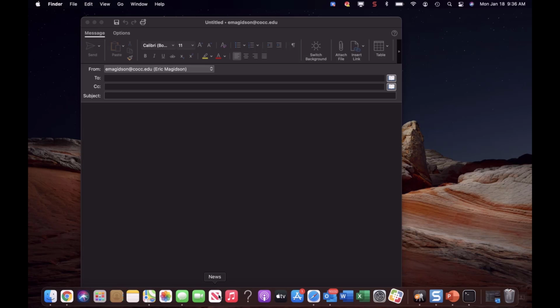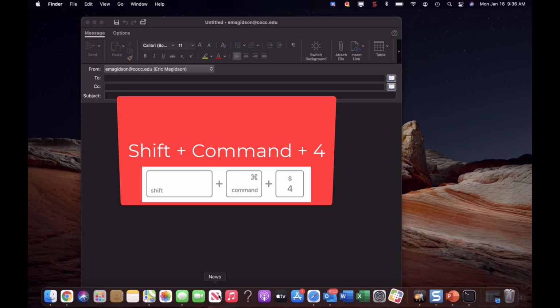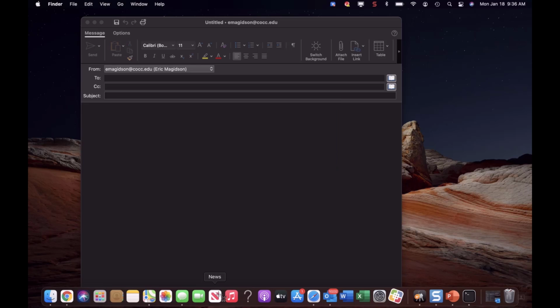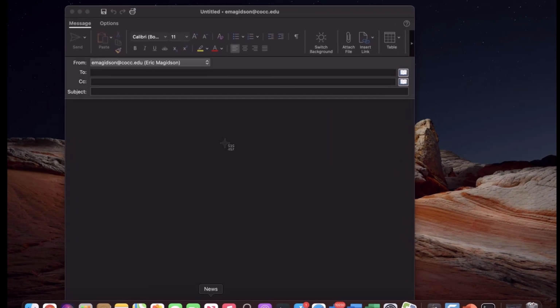In this video, I'm going to show you how to do a quick screen capture of the entire screen as well as just a portion of the screen in the Mac operating system. Let's get started. So the easiest way to open this tool is to hit the following keys all together. We're going to hit the Command, Shift, and the number 4. And that's going to open up a screen capture for us.